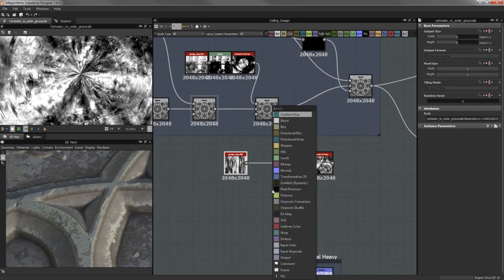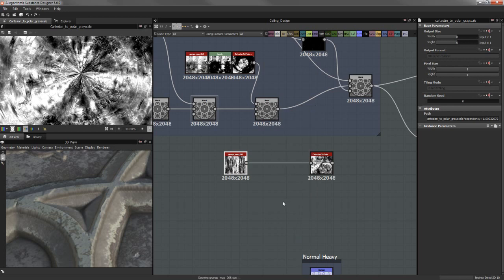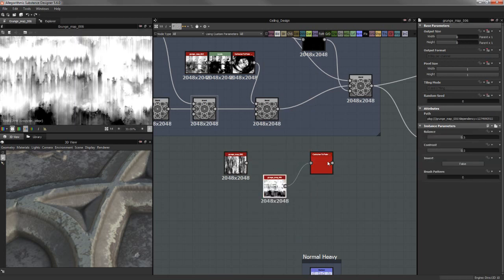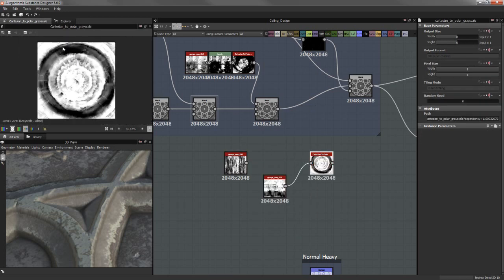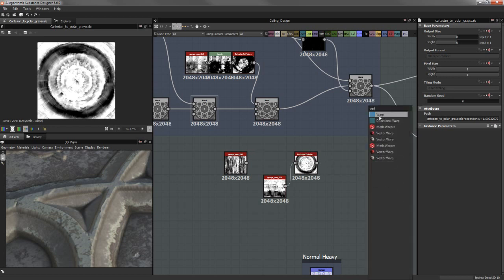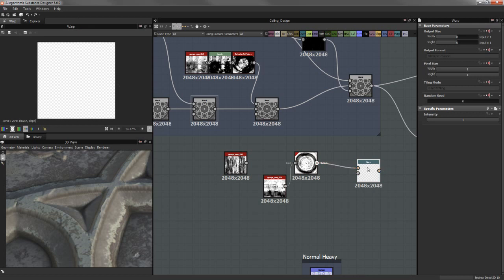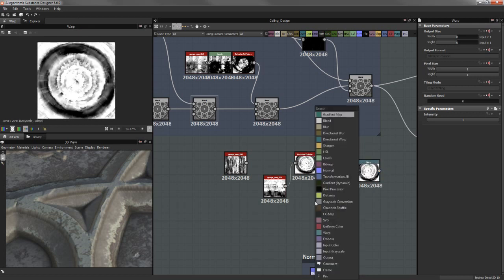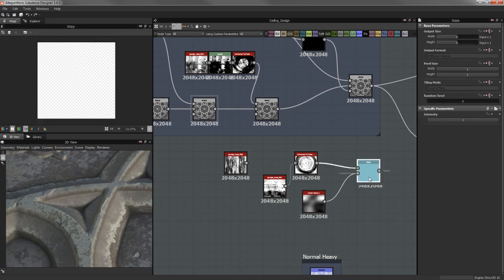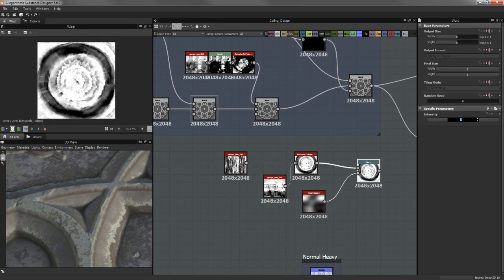Yeah, let's add another gradient map, for example like this. Okay, this looks like a wood. If we also add a warp node, let's add Perlin noise to this.